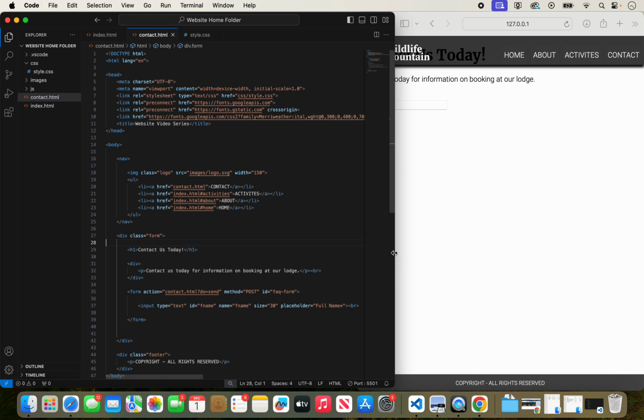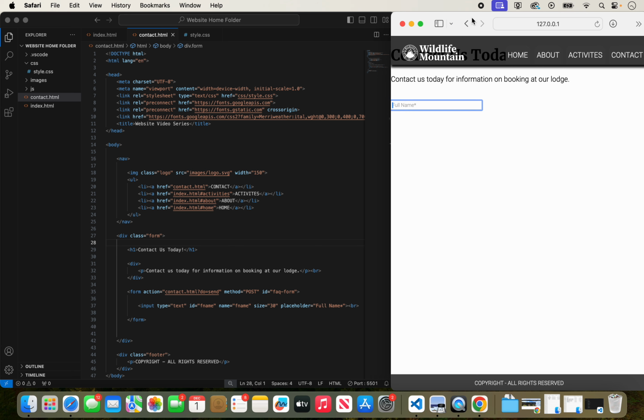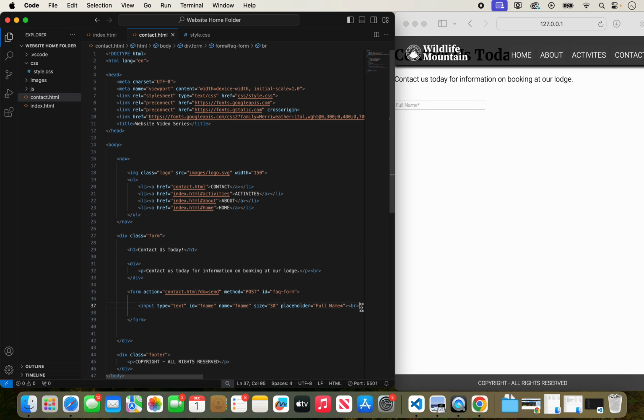Okay, so let's do this. Let's copy this line here. I just want to shrink this window because this is kind of annoying. Let's copy this line two more times. I'm going to paste it two more times like this. And we're going to make one for email address. Okay, so this one will be email address. And we have to update the name, so we'll call it email.